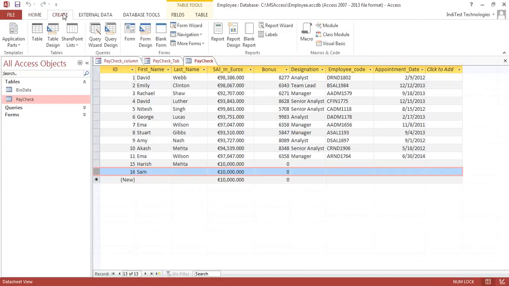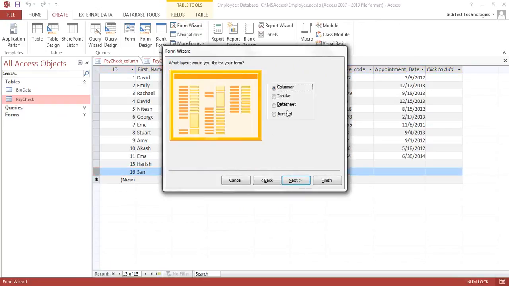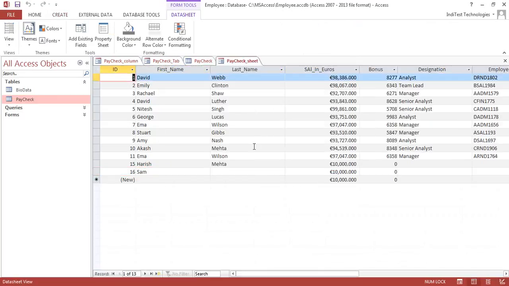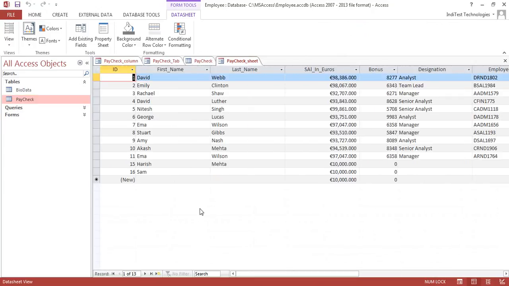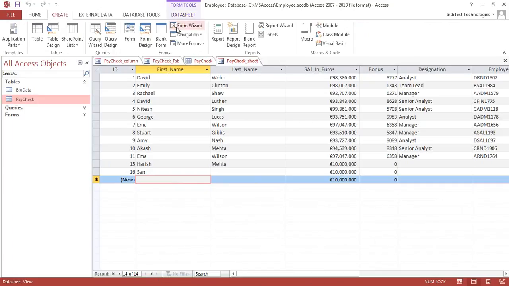Moving forward, the next type of layout is the datasheet form, and it is, as you would see, very similar to the normal datasheet view of MS Access. See, it is very similar to the one which we created. And again, we can go on creating new records for this table by either clicking the star button over here or manually typing into this.